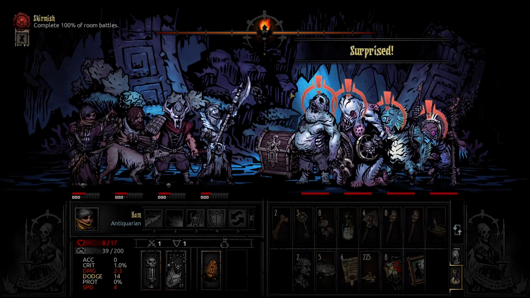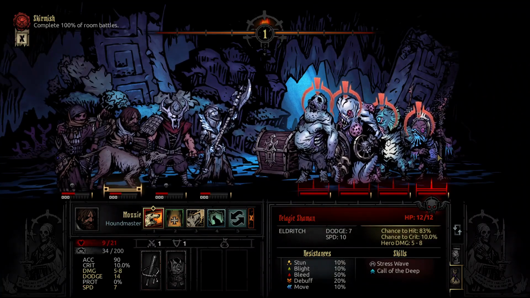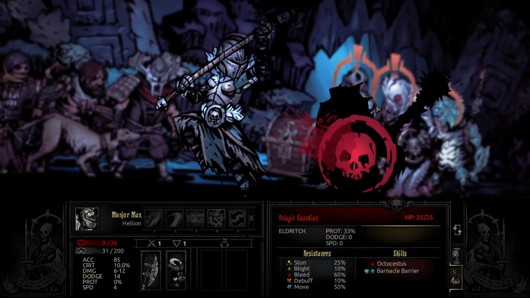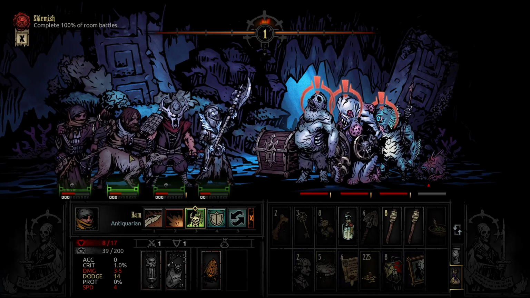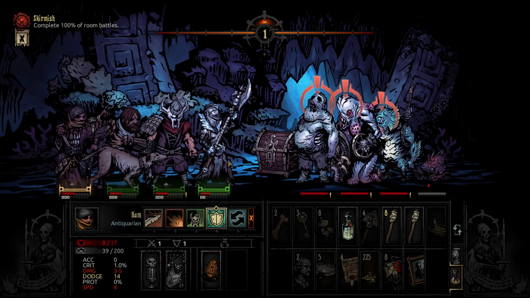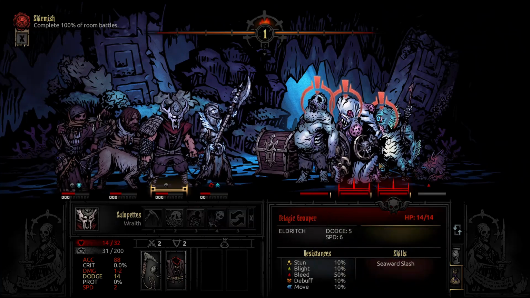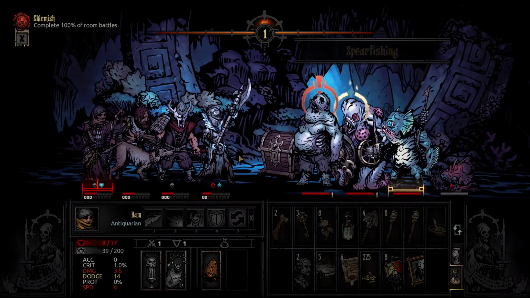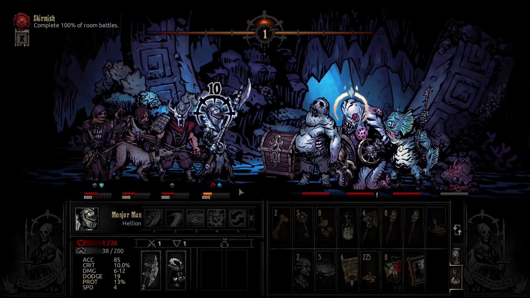Okay. We got the surprise. We can, with the Iron Swan, take this person out. Bleed, Iron Swan him. That's the stress out of here. I'm going to keep on going for the heals with this. I want to go for the protect me, actually. Double stun, please. 1 dodge. At least you're stunned. Oh, dodge. Nice dodge. Gargling grab. Ooh, that hurt.